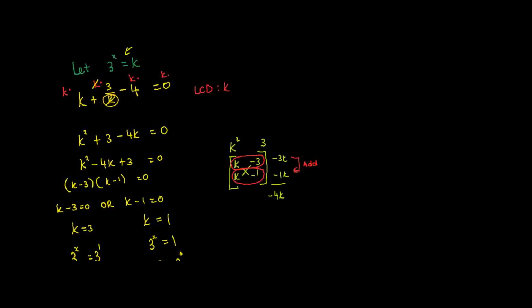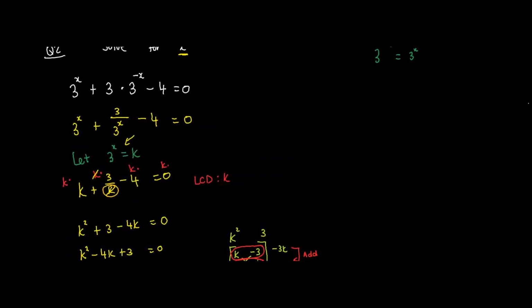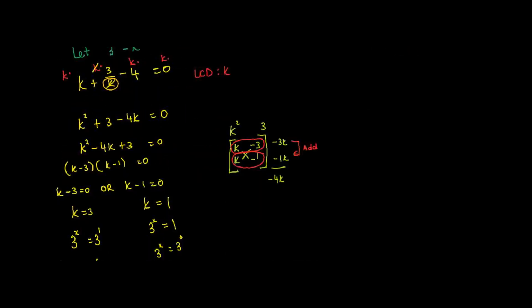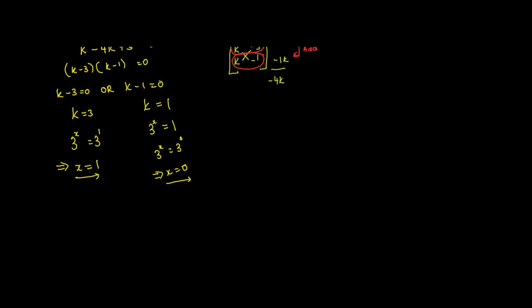Now what I like to do is just double check to make sure our work is correct. Let's substitute 1 in the place of x and 0 in the place of x. So let's start off with 1. Let's say x is equal to 1. So I'm using my calculator now. 3 raised to the power of 1 plus 3 raised to the power of 1 times 3 raised to the power of negative 1 minus 4. What does that give me? 0. So the left hand side is equal to the right hand side. So I know that my answer is correct. Please always double check your work, right? So we know that x is equal to 1.